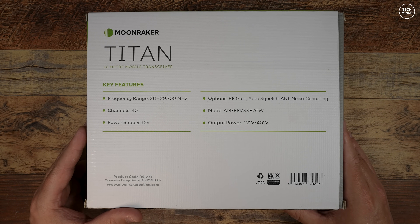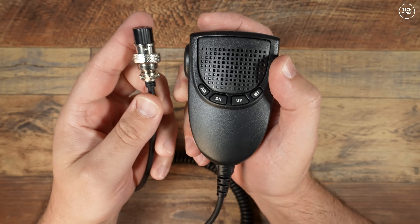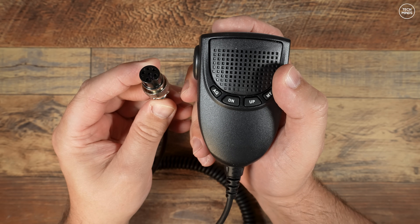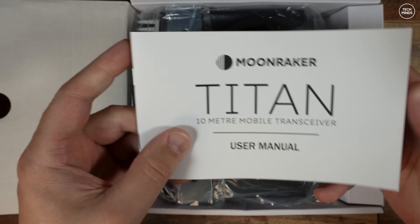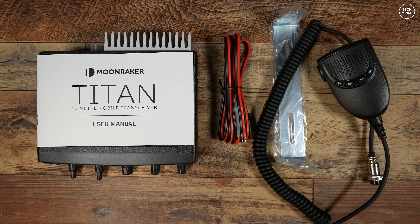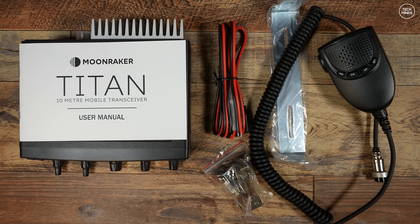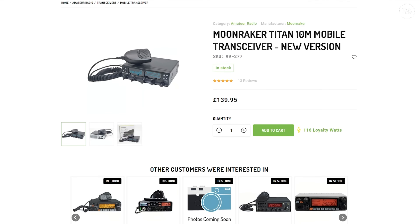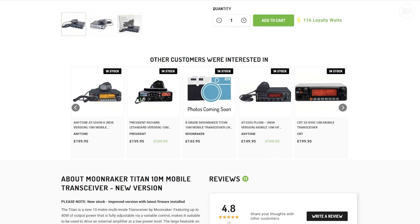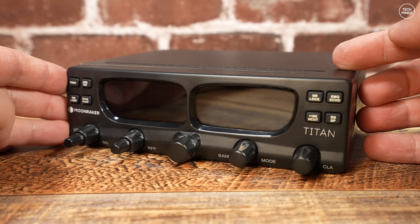You may be wondering why I'm making another video — this is actually version 2, or Mark 2. You still get all the same accessories in the box such as a bracket, microphone, power cable, and a manual. However, the manual appears to have menu items in a slightly different order compared to what's available on the website. This radio currently sells on the Moonraker website for just under £140, that's $180 US, and Moonraker will ship this radio to the US as far as I know.